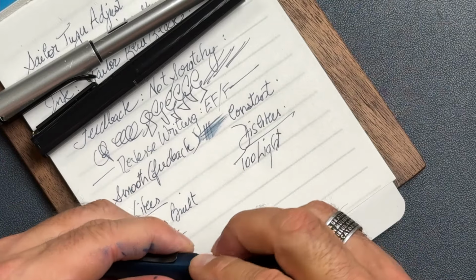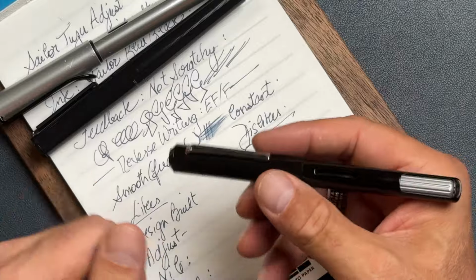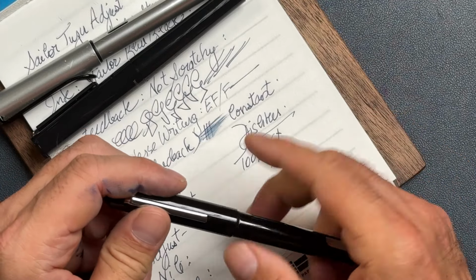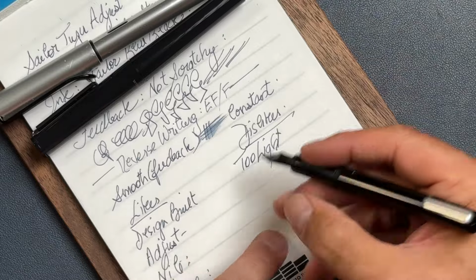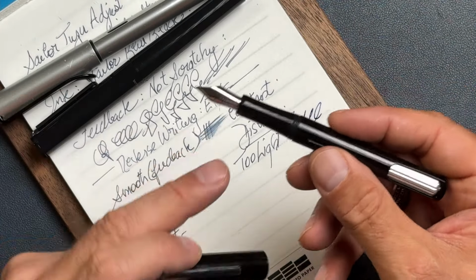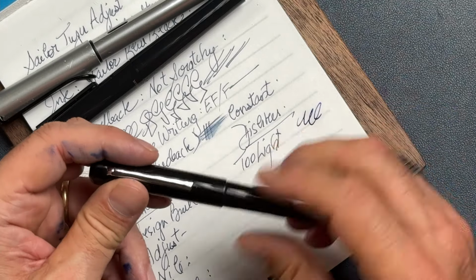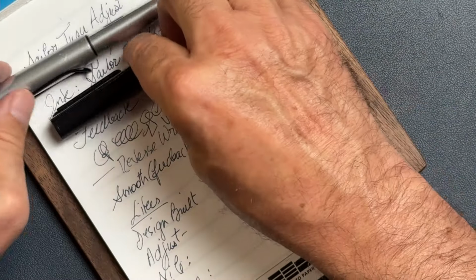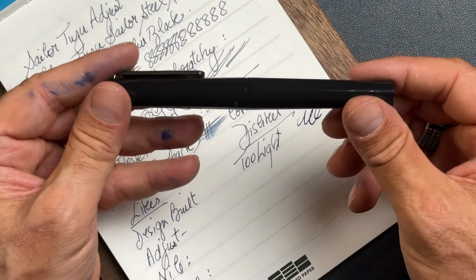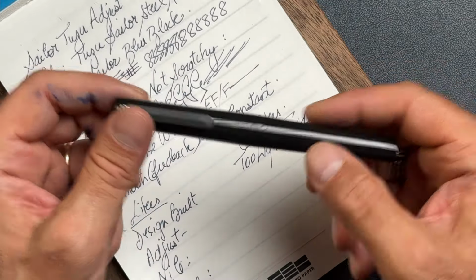I think the same thing goes for this Endless Captiva. It's just a little too light for me. Because otherwise, it's not a bad idea, but it's just too light. The good thing about it is a number 6 nib. And we'll review this pen in due course. But back to my Sailor, I think it's a great starter pen, though. Very, very nice starter pen.